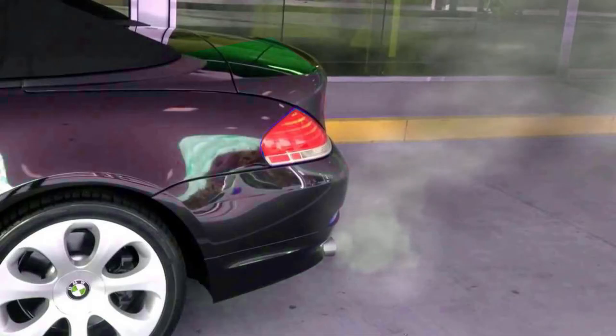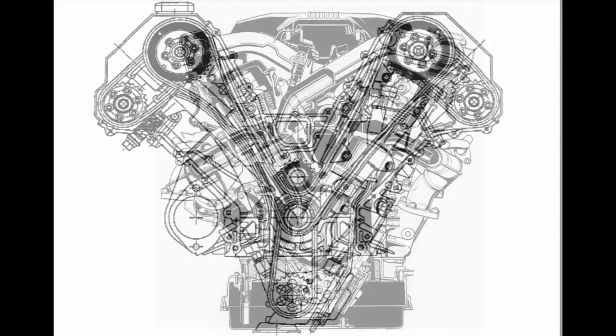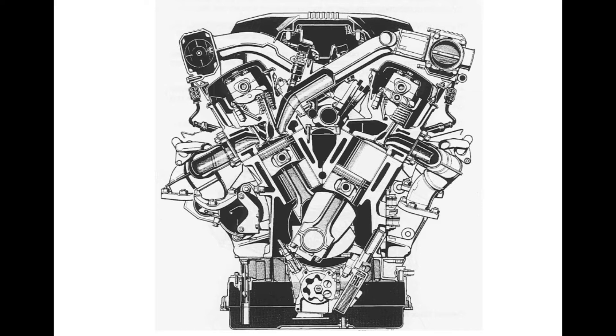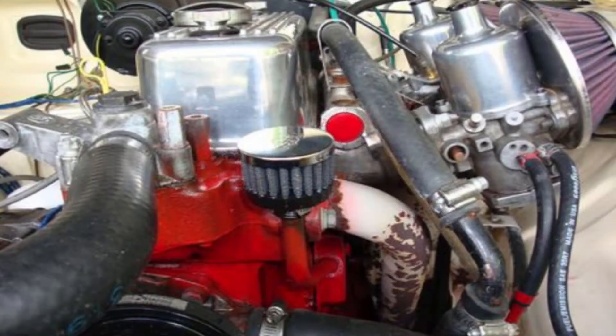For goodness sake, change the PCV valves first. Inside the crankcase, pressure is produced by the combustion process pushing past the piston rings — a very small amount gets past. If you just blocked off the crankcase that would produce pressure and blow out seals. Since the first combustion engines they vented crankcase gases to atmosphere, but modern engines can't do that because crankcase gases are hydrocarbons and pollutants.